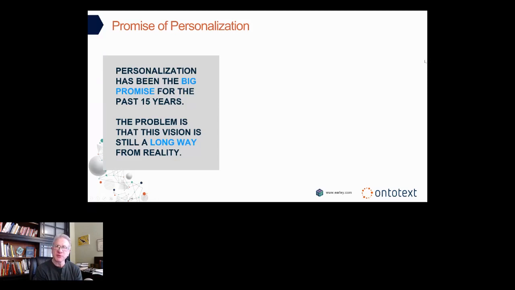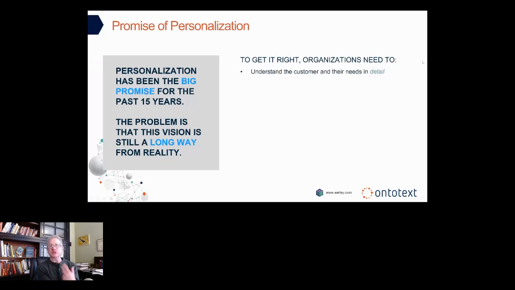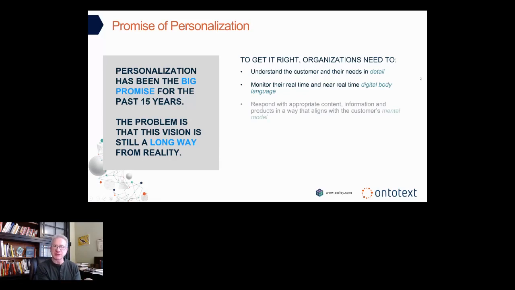So, the problem with personalization is it's been around for a long time. It's been promised for a long time. And yet it's still not what it could be or should be. And so to get personalization right, we need to really understand the customer in great detail. And really that's understanding their journey and where they are in their journey. And we need to represent that. That's monitoring that digital body language, as I mentioned.